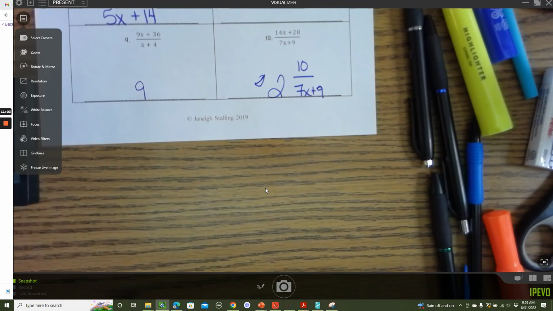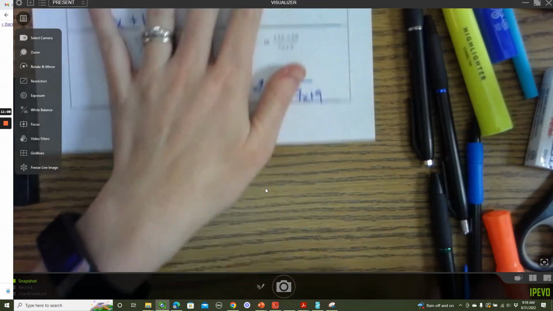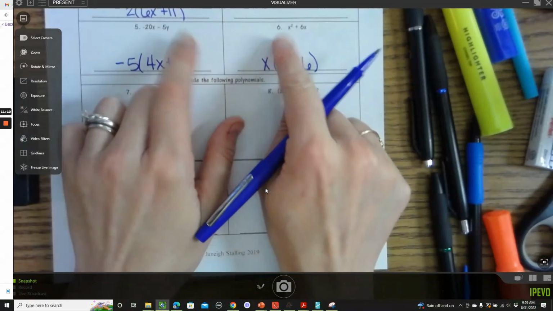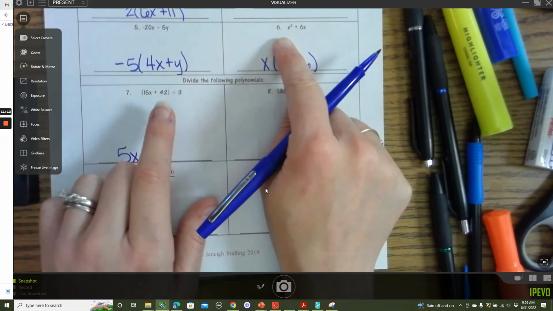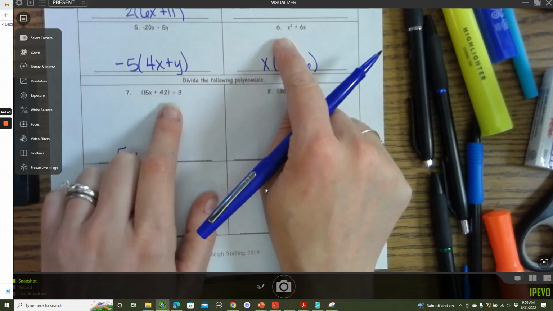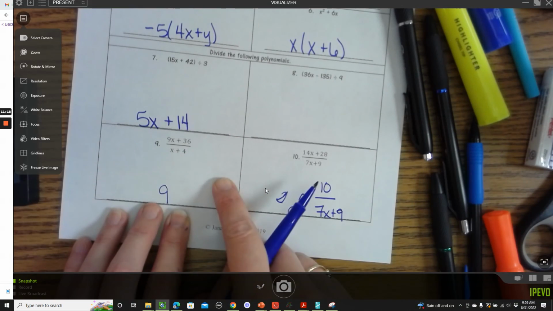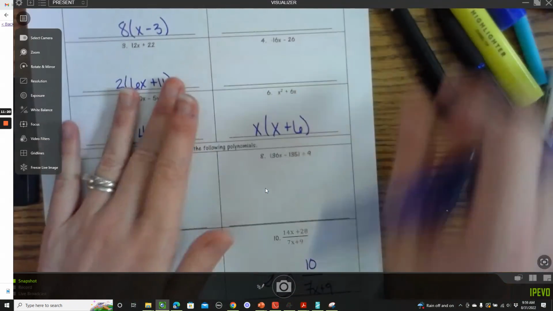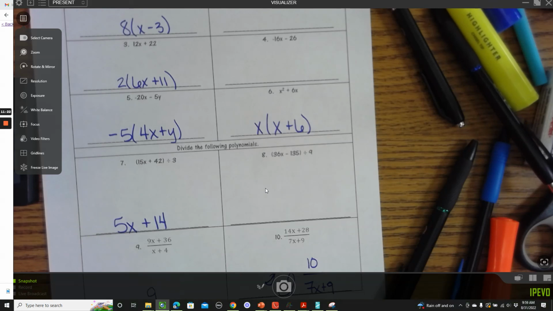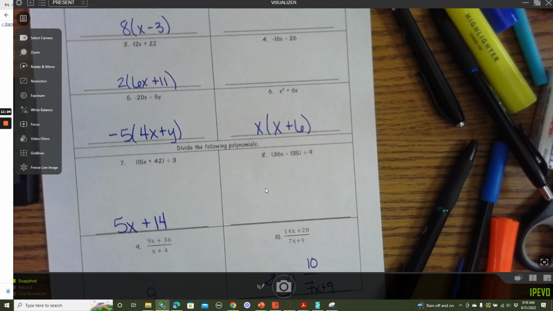Now, you do have a quiz tomorrow, but it is just factoring like this, and I think there's one division problem like this. There's none like this on there, okay? So you've got 3 questions left. If you need to finish your quiz and you want to knock that out first, come grab that from me. We have got, it's 9:59, we've got about 10 minutes.